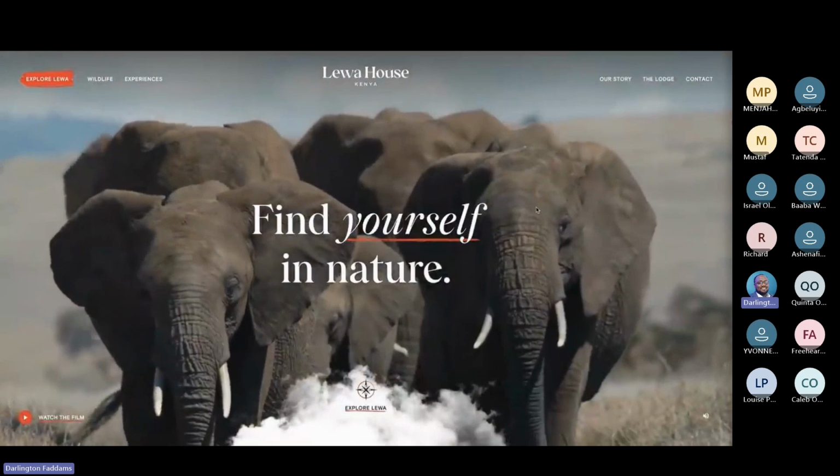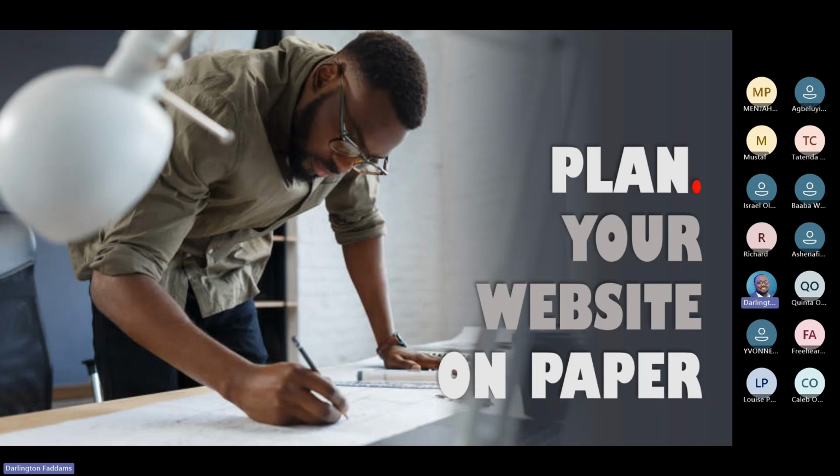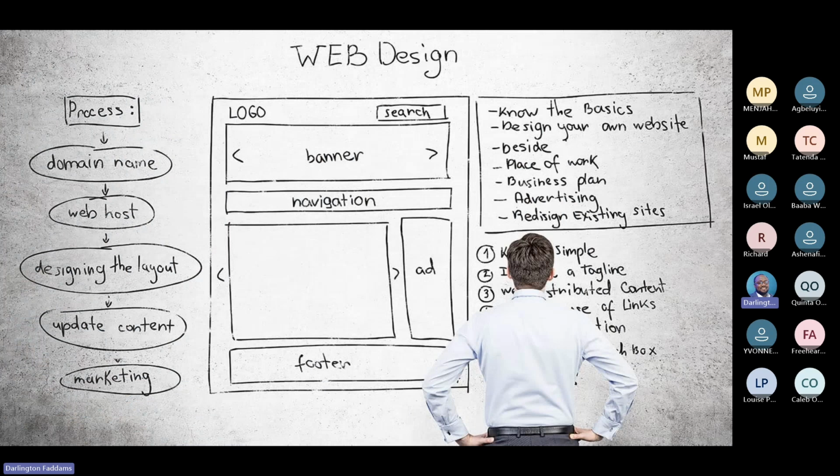But in any case, before you start a project, it is very important to plan your project. Plan it on paper, plan the goals and the purpose of your website on paper. You need to have a sketch where important features of the website will be. Have an idea of what you want and carefully pursue the relevant features that you require for that project. The planning stage of the project does a whole lot and helps the project to succeed.